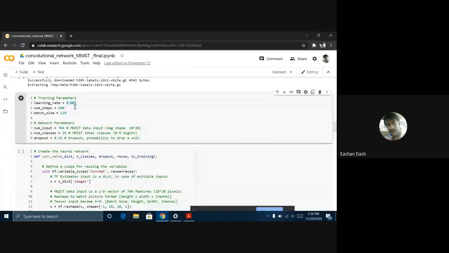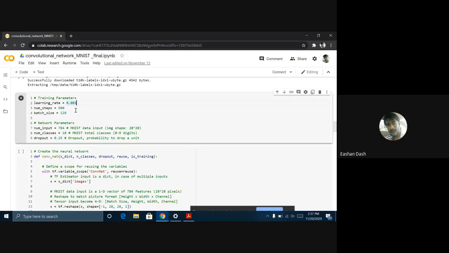Number of steps is the number of iterations. We saw in the training phase that the deep learning model never learns in the first step itself. It has to undergo multiple steps, right, to be able to understand, backpropagate and assign the weights properly, and then finally learn how to classify. So the number of steps we have given is 500 for it to learn properly.